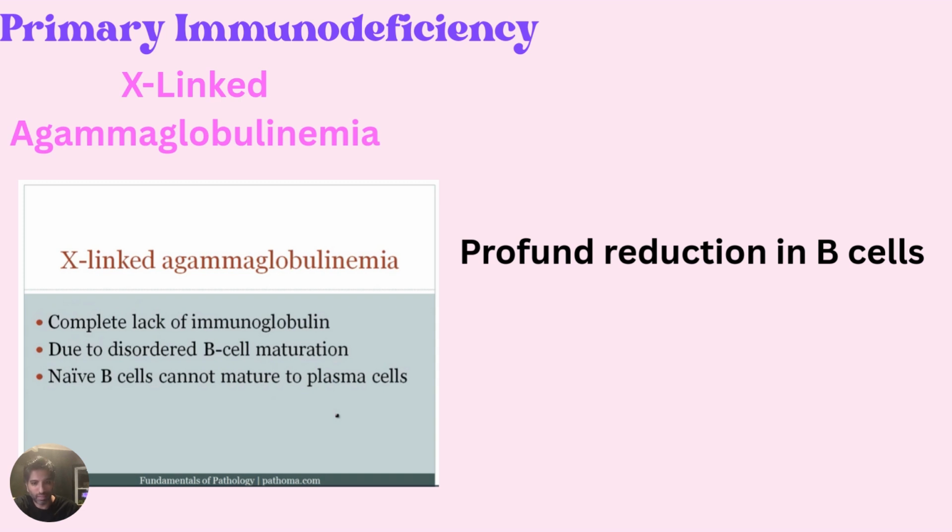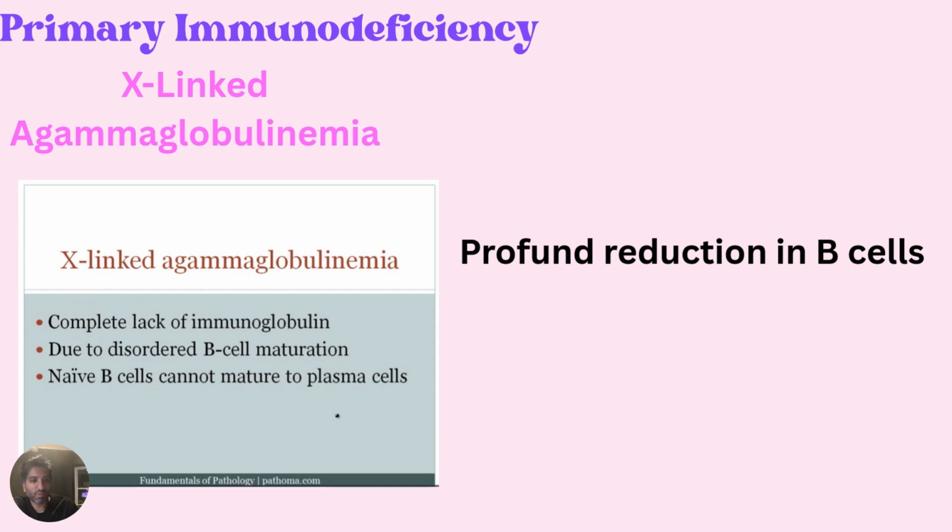X-linked agammaglobulinemia. Okay, so this disease was properly named. If you ever discover a disease, please name it so everybody can easily remember it. Or if you're going to name it after somebody you don't like, right? But if you're going to name a disease, please name it as easy to remember as this. X-linked, so we know it's mostly in males, right? A gamma means no immunoglobulins whatsoever. Emia meaning in your blood. So X-linked agammaglobulinemia.